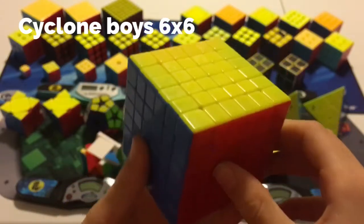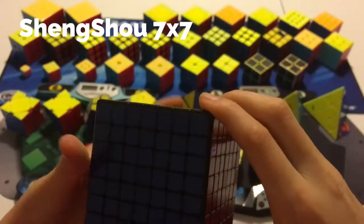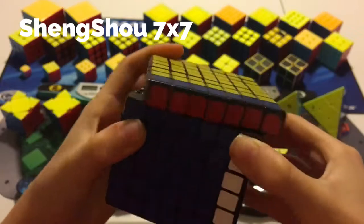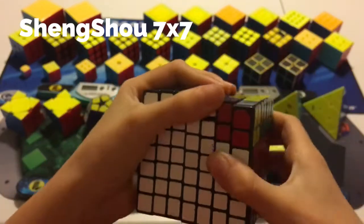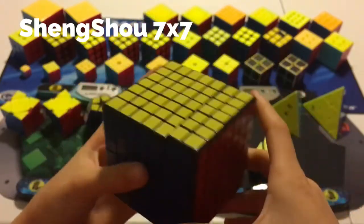But again, get the MGC or something for the 6x6. The 7x7, this is actually my biggest cube. It's actually bigger than the 8x8 and 9x9 because they're really small. And this one, I'm not sure how good this one is. Probably pretty bad, but I manage because I don't feel like buying another one.